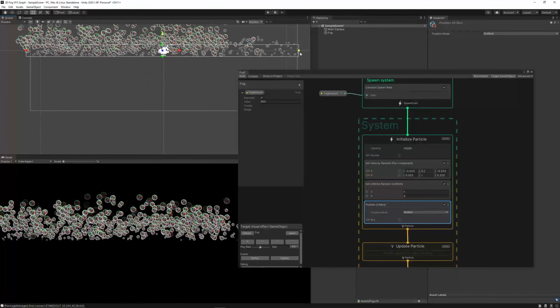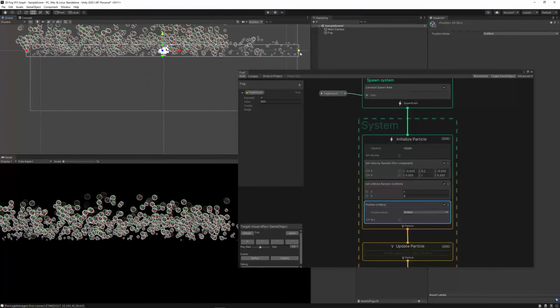Additionally, to make this fog feel more realistic, we need to make the particles go around the sphere. So the fog particles rotate or go around the sphere and continue their way. And to do this, we need to create a new node called conform to sphere. This will try to attract the particles toward that sphere. In the beginning, you will see it will be like a tornado that sucks all the particles inside it, but let's change the values to 0.1 for the attraction speed, attraction force, stick distance, and stick force.